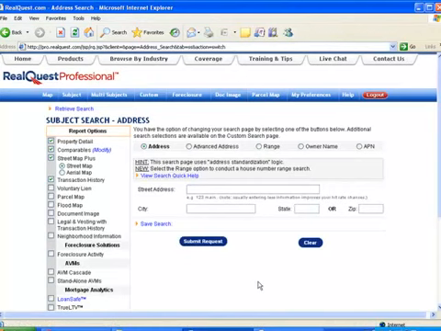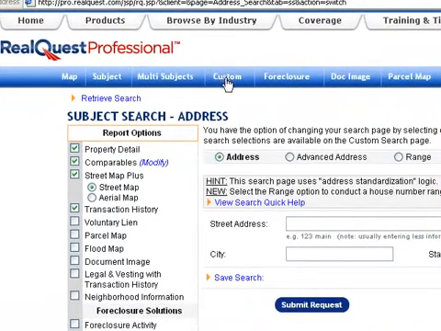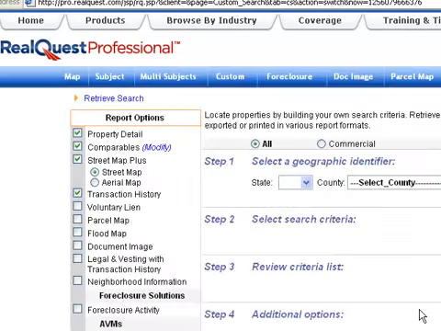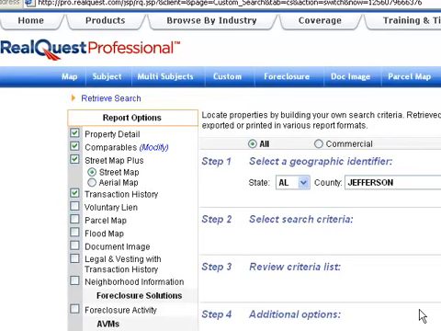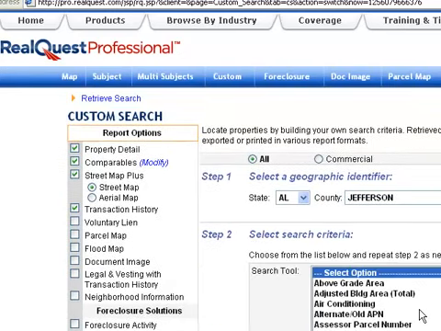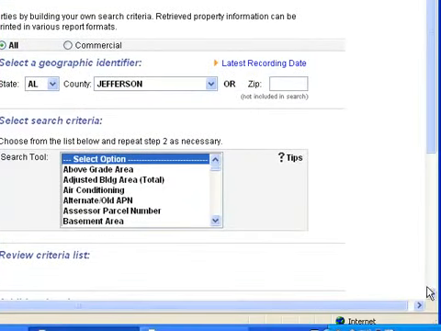Well, I pressed something wrong here. Okay, here I am. All right, to go on with the actual tip, the area that you want to create your postcard list in is custom. Once you're there, you're going to select the county where you want to target your absentee list. The first thing that you'll do is you'll select the state, then obviously the county that you're going to target.